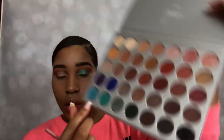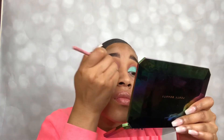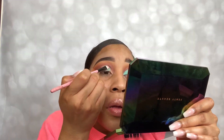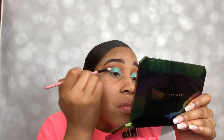Right here I'm showing you that I'm using another color from the Jaclyn Hill Morphe palette called Pool Party — it is so pretty. I'm just gonna pop that right on my lid to give it a base before I put the glitter on. After putting this color on, I was kind of not sure if I wanted to do the glitter just because I really liked the look of this color.